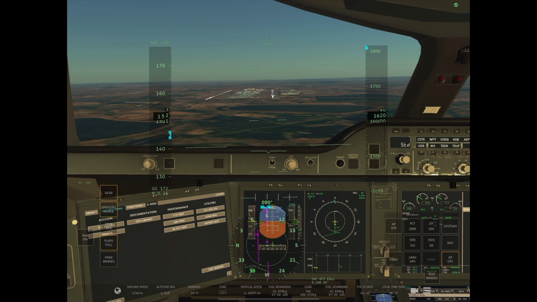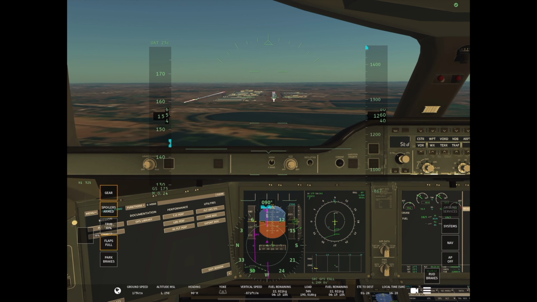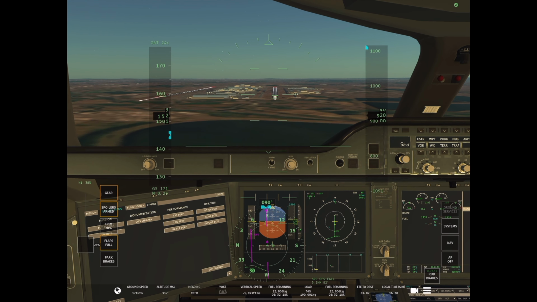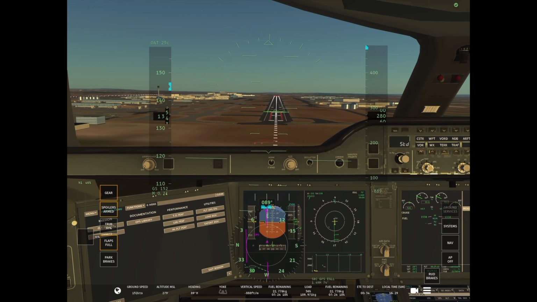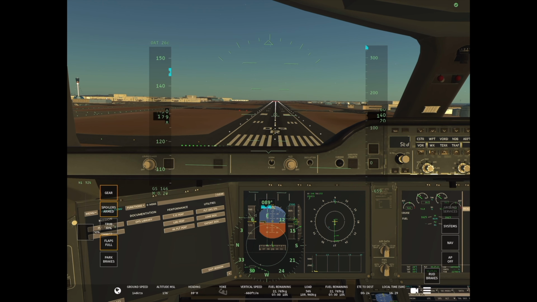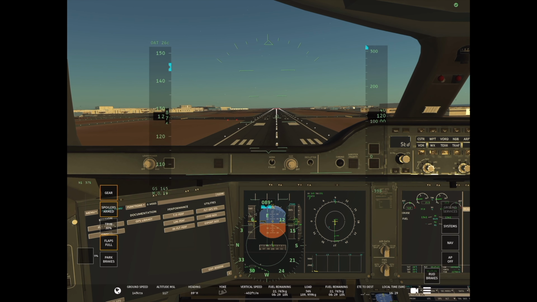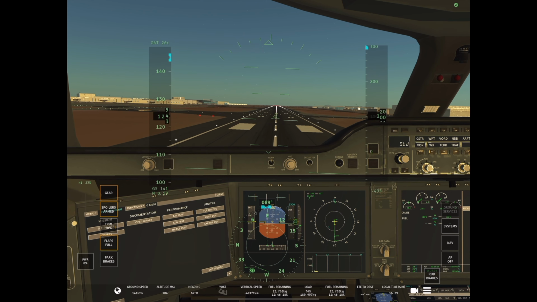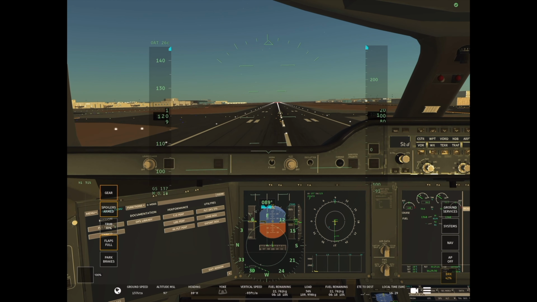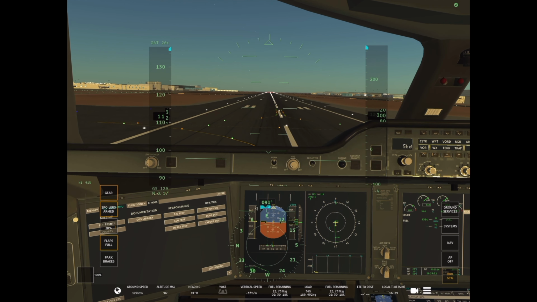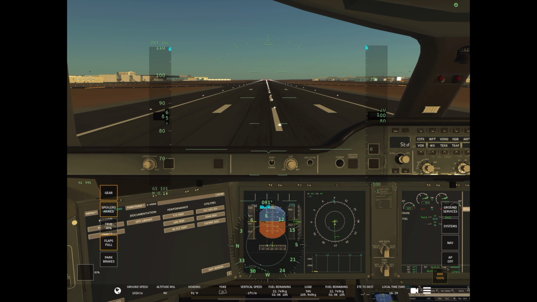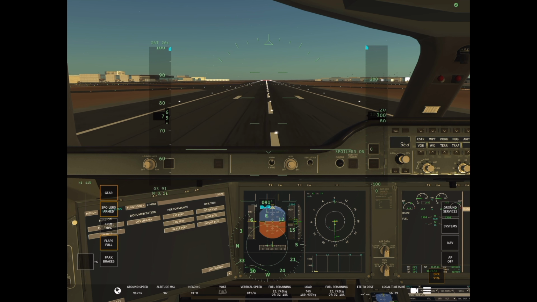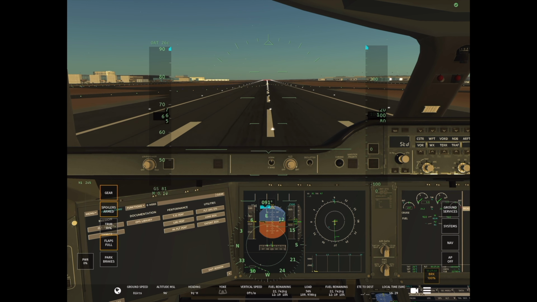As we continue our approach, I'll take manual control of the throttle, slightly increasing speed as we descend. Gradually reduce throttle as we approach touchdown, aiming for around 129 knots. As we touch down, make slight rudder adjustments if necessary to stay aligned with the centerline. Apply reverse thrust, but be cautious not to use reverse thrust past 60 knots. Slow down using manual braking and prepare to exit the runway onto the taxiway leading to the apron.